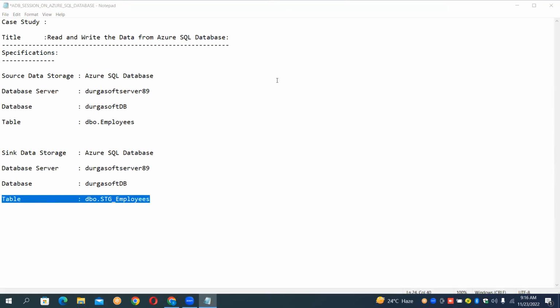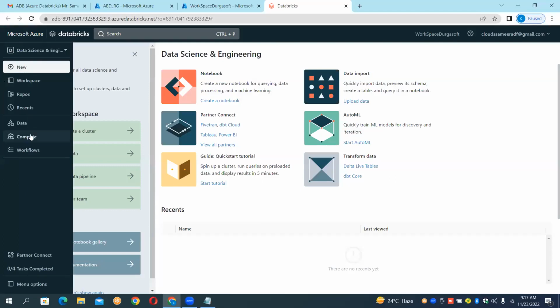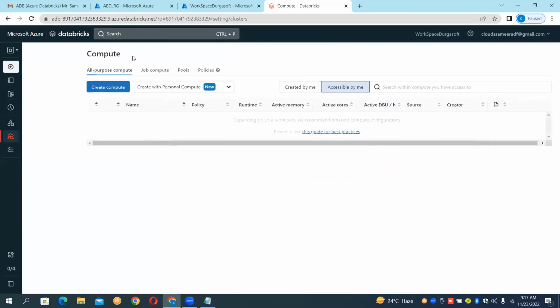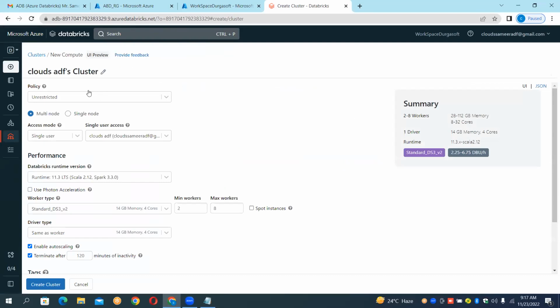Now, meanwhile, I'll create the cluster because the cluster will also take some time to create. I'm creating the cluster here. Click on create compute.